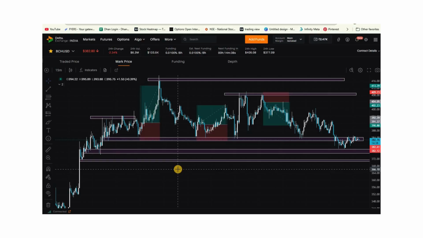The more times the support and the resistance are being tested, the more the seller is trying to push the level down to the support level. It means that the seller is trying to put some pressure on the support and he wants to break that level and make the price move to the lower level. So that is his point.